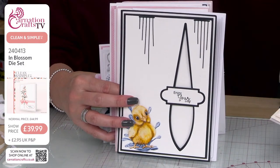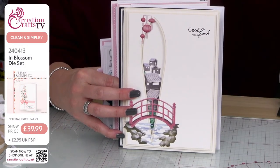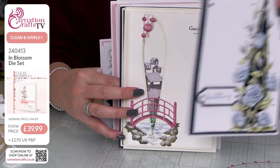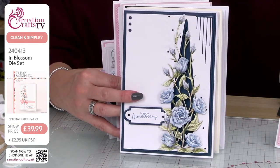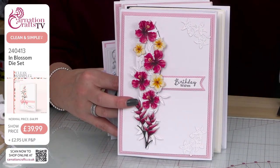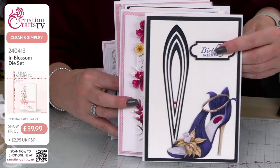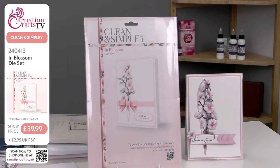But I do feel with this, especially with the clean and simple, this is like a never-ending story. There's always something we're going to be able to add to it. There's always something that we can give to it. And we can change it with so many colours. It will take you through so many different seasons each and every time. And that's what it's all about. Honestly, your clean and simple in Blooms collection.